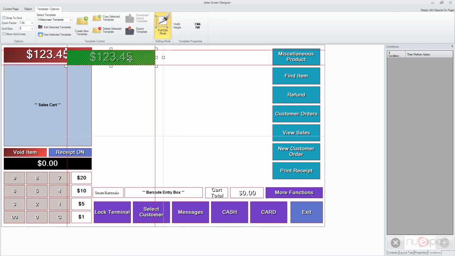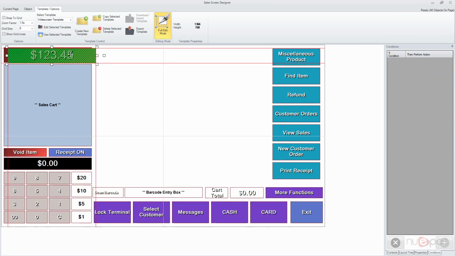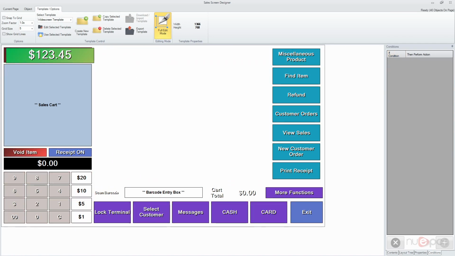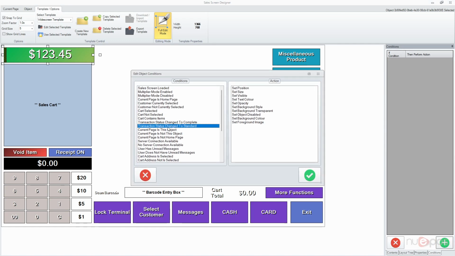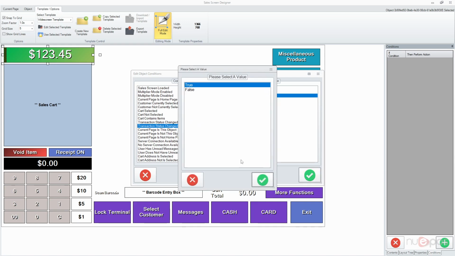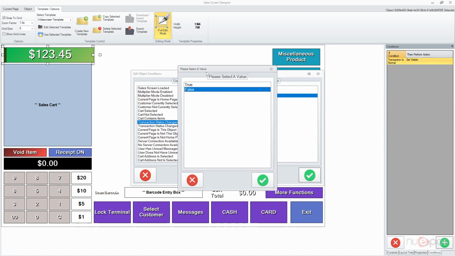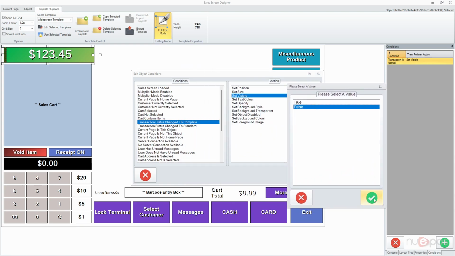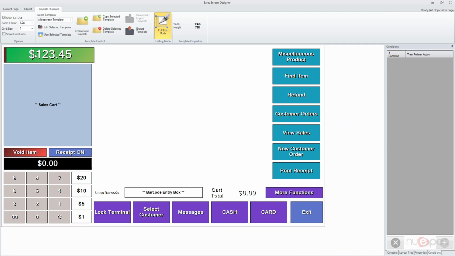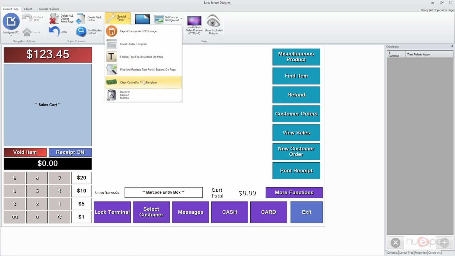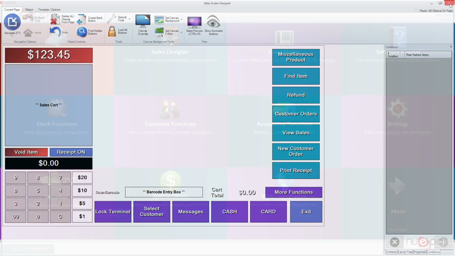Ah, I know how I do it. It needs to be, it is a permanent button. I'm going to overlay it over that. Snap to grid on. I'm going to make that one, that red one, condition, add. If transaction status is standard, visibility is true. I think we get this to work by blocking it. So visible false. Let's see if that makes a difference. So send to back. There we go. Move it with the arrow keys. Okay, clear the cache. And let's just see if that made a difference.